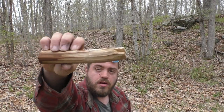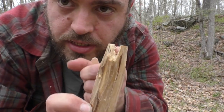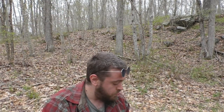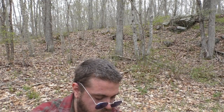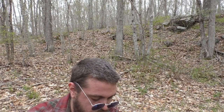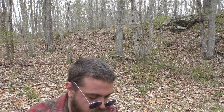So I shaped this more, I smoothed it out, I got more of the bark off, but I'm running low on battery here, so I think we got to speed it up a little bit. So what I'll do is I'll put the glue in there and we'll let it sit for a minute, and then we'll figure out what to do with the sinew. Alright, so we got the glue mixture. We really should mix it up, make sure it's good and sticky, and when it dries, we'll have a really good glue.